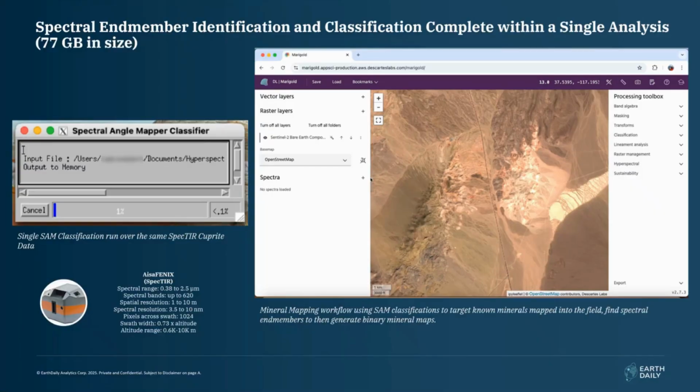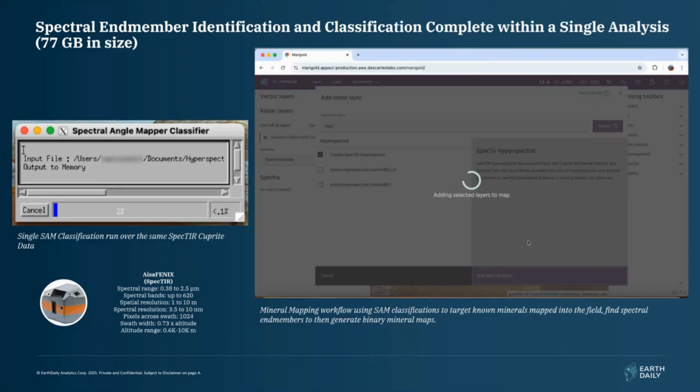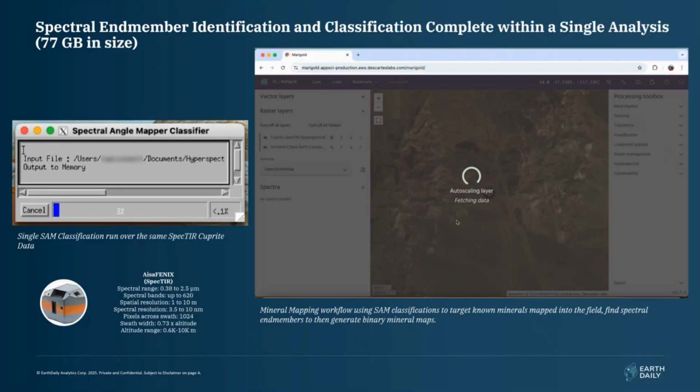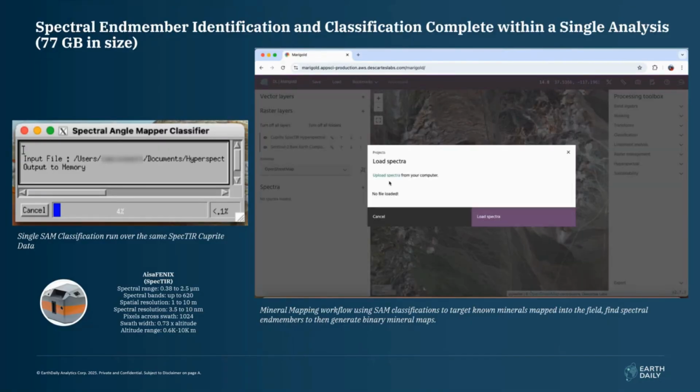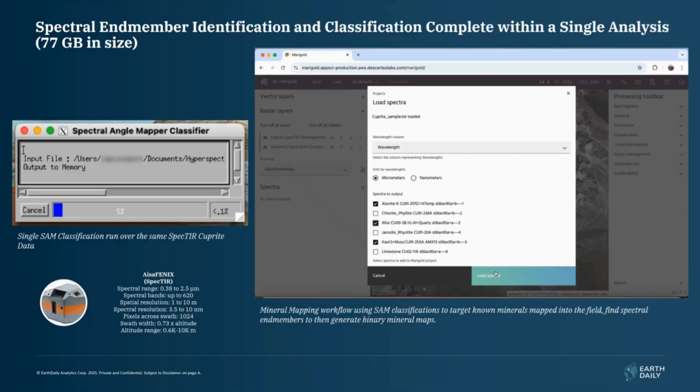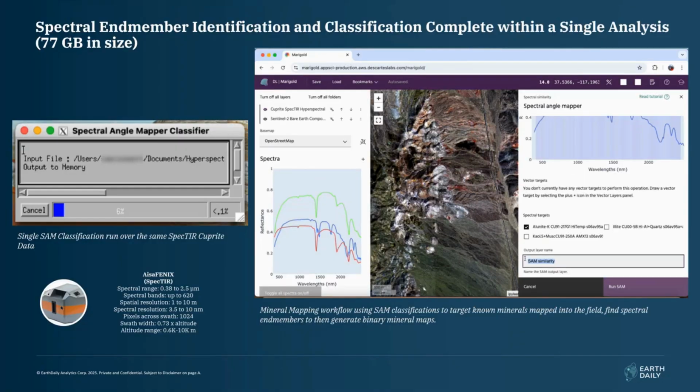And I'll leave this running in the background or maybe wait for some questions. This is just a comparison in terms of the speed at which I can process a workflow compared to typical remote sensing software that has been the traditional workflow. So I'm running one classification here on the left-hand side, and then you'll see the workflow that I'm building out on the right. And then I will stop here and take any questions.